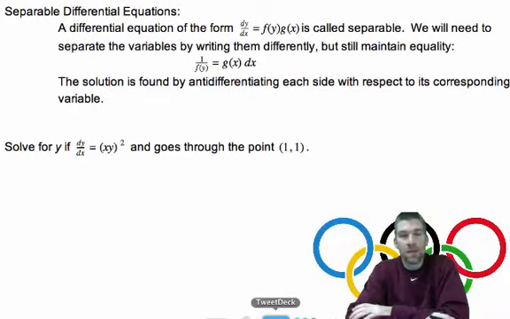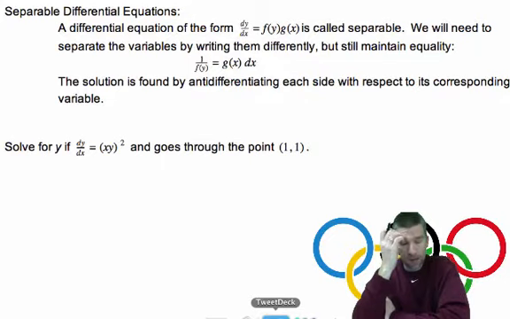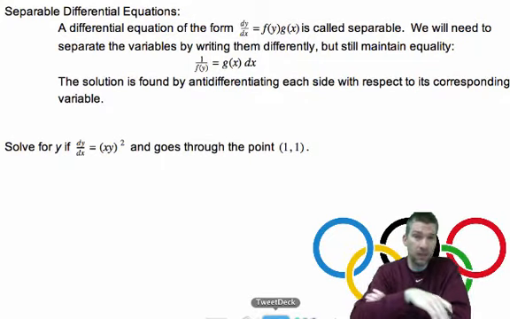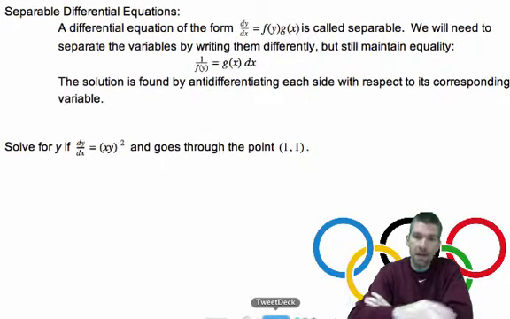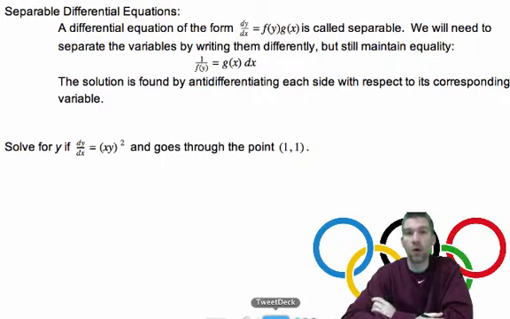Hey kids, today we're going to talk about a separable differential equation, or separable diff EQ, and these crop up a lot in real life. I know real life for us right now is hard, but this is a foundation for where you're going to go as you get into college and narrow your field of study down. Calculus is that base part that sends you off the springboard into the really cool engineering places.